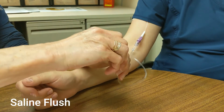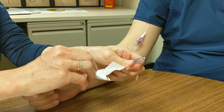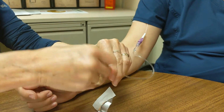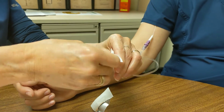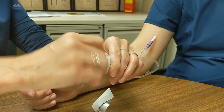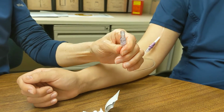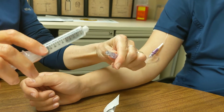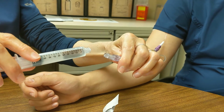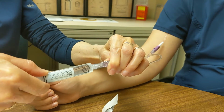Remove the green cap from the clave connector. Clean the clave connector on the pick with an alcohol swab for 15 seconds. Be careful not to touch the tip of the clave connector with your hands. If you think you have contaminated the clave connector, go ahead and clean with a second alcohol swab. Carefully remove the white cap from your saline syringe. Holding on to the ridged edge of the clave connector, attach the syringe using a push-twist motion.